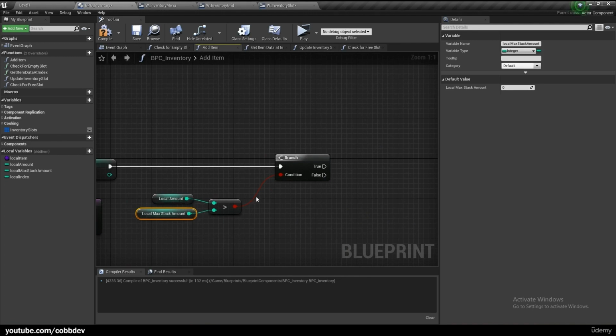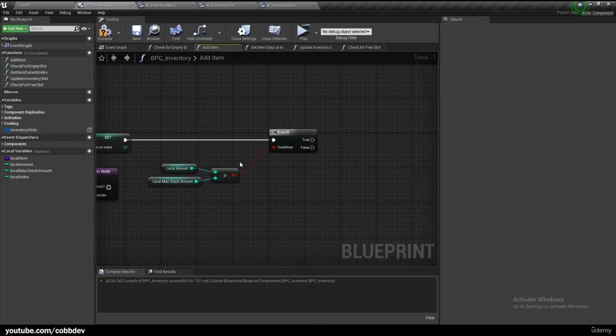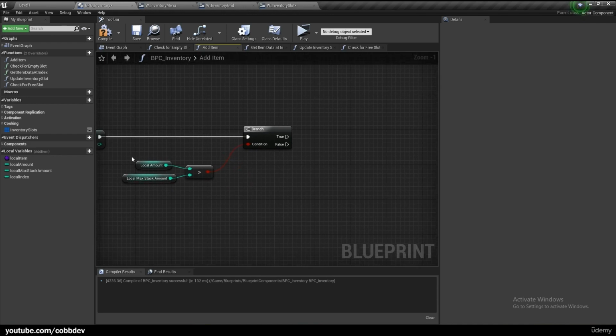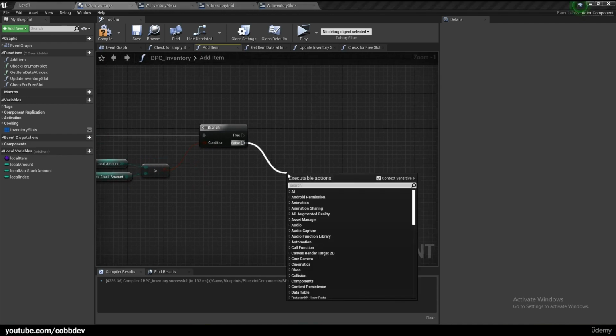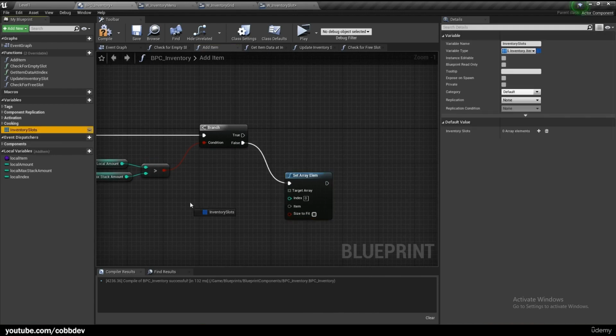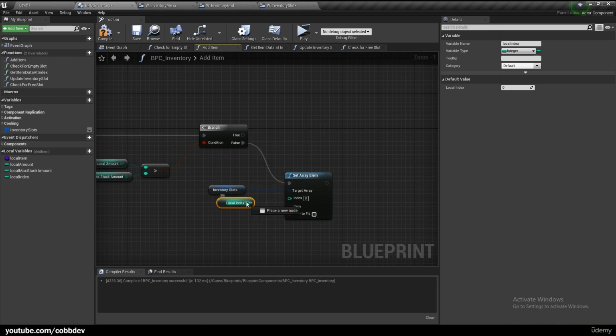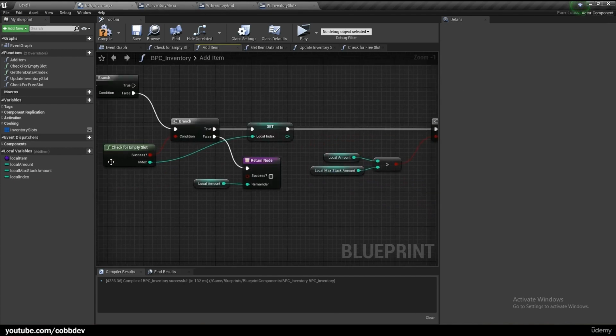So let's do the easier path first, which is false, if our local amount is not greater than, because then we can just add the entire local amount. So we'll set an array element. The target array is our inventory slots. Index is local index, which has now been updated to this empty slot.